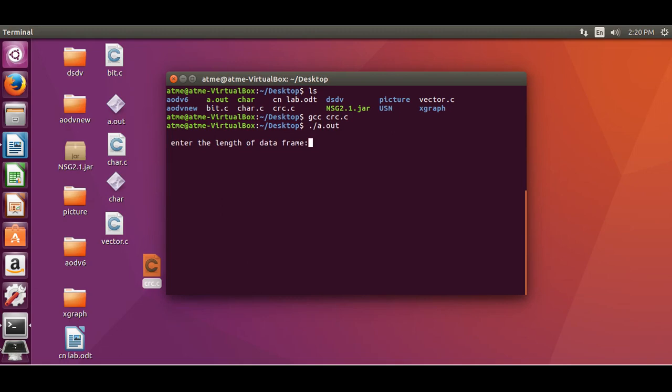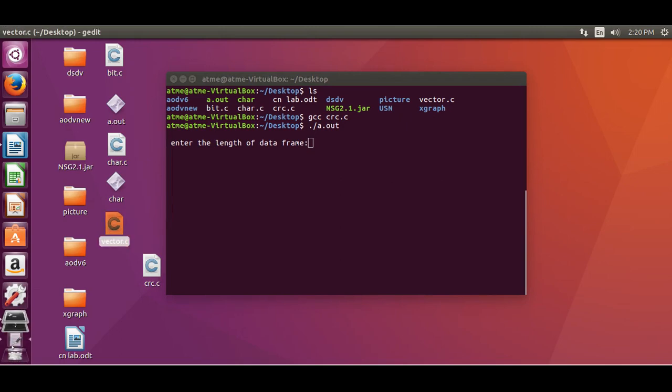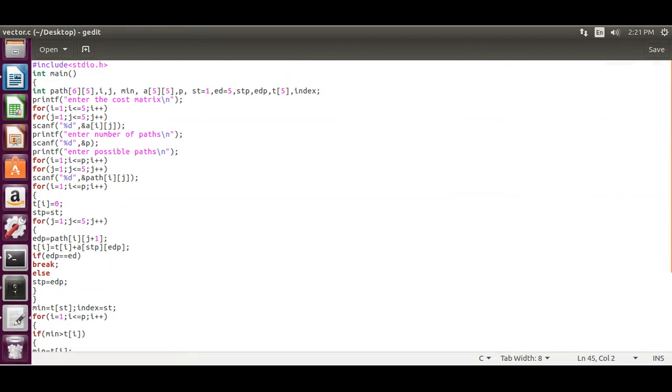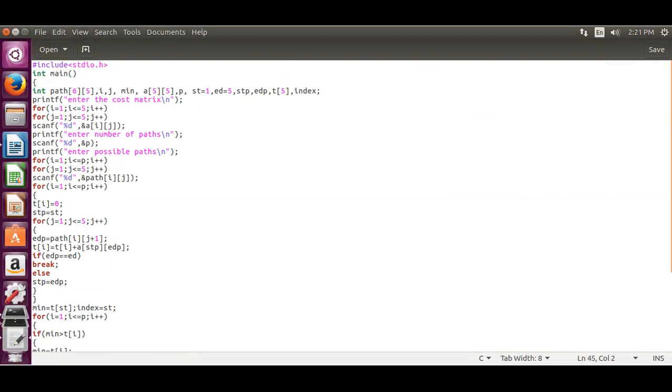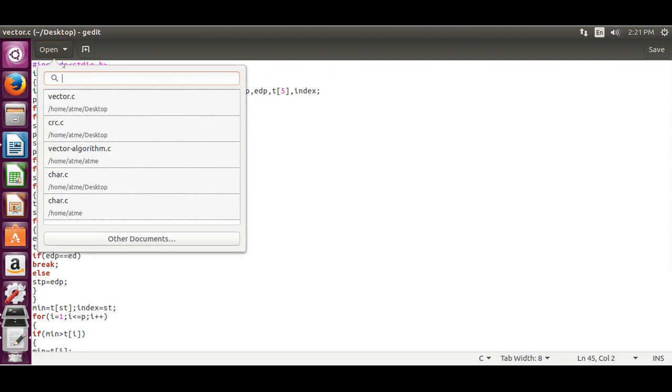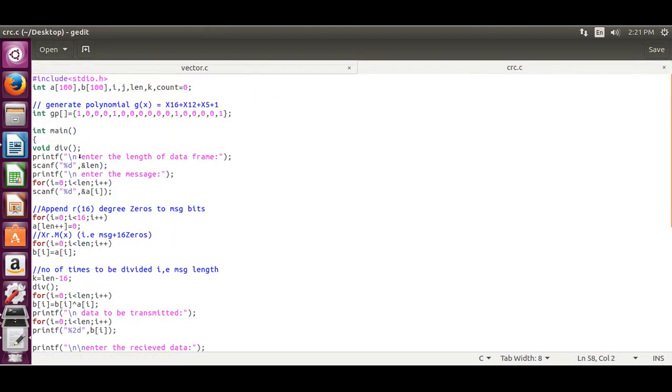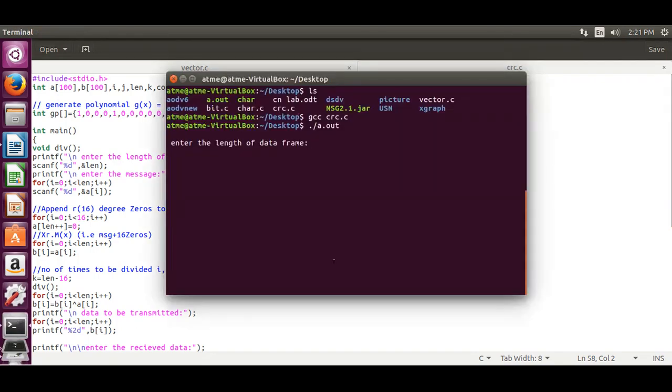So this will execute. Now it is asking to enter the length of a data frame. That is what the first line says. This is the program where it is asking to enter the length of a data frame. That length of the data frame will be stored in ln.